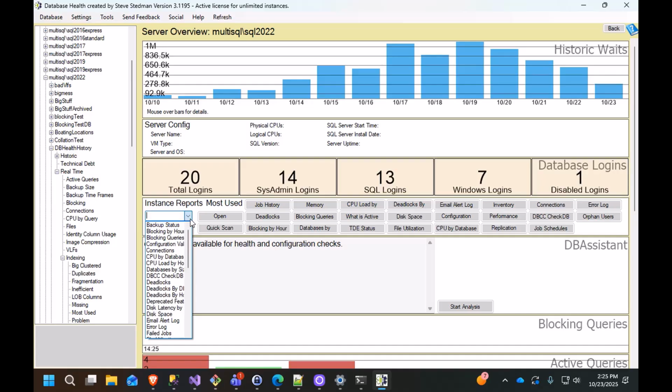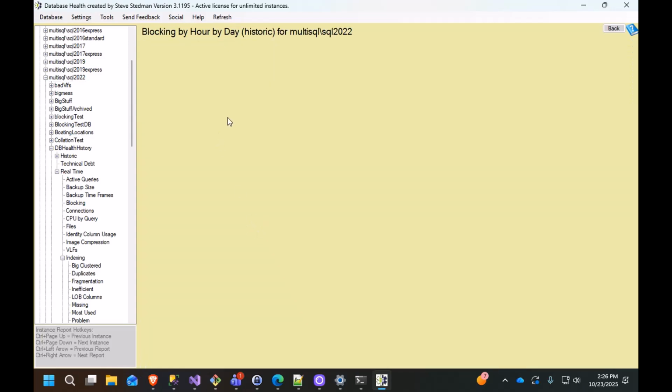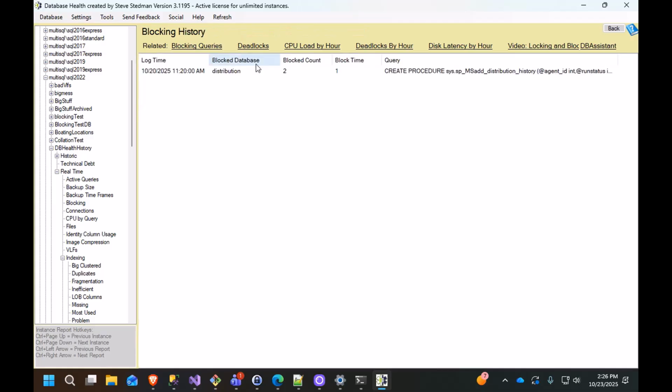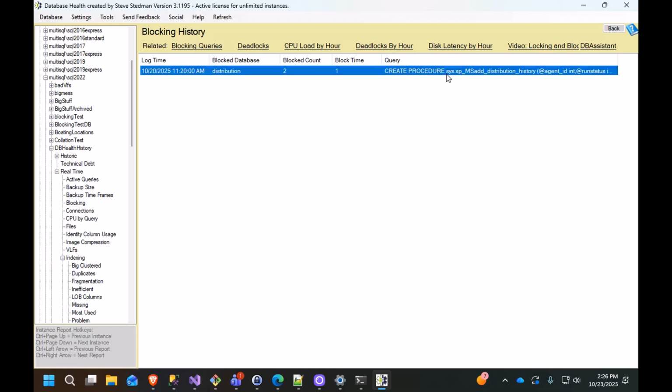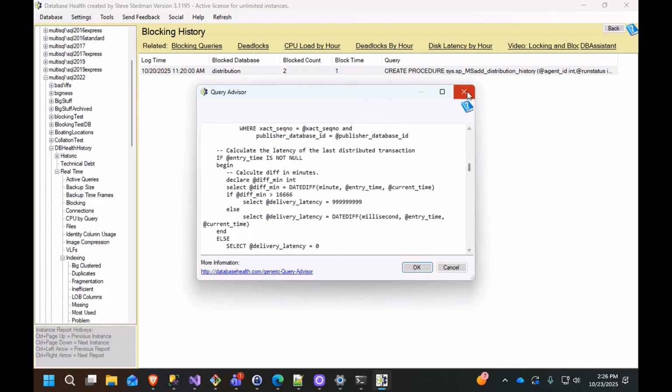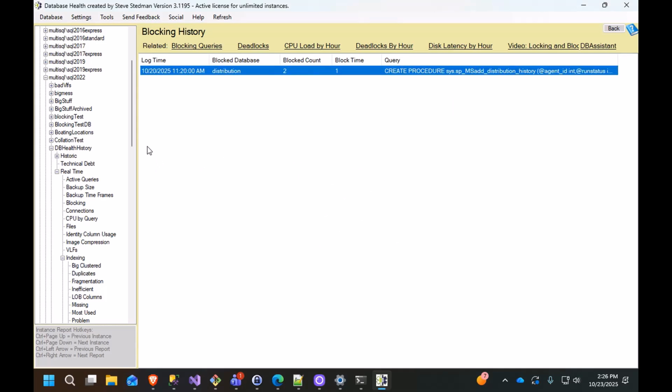So a while back, we added the blocking by hour and the blocking queries reports, and they've been in Database Health Monitor for a long time, but clicking on them hasn't done a lot. Since then, we've added the ability to click on these, and it takes you to a historic blocking history and shows you what was blocking during that time. It brings up your query and what was going on, for better troubleshooting of what has been happening in the past.